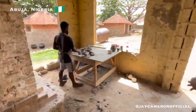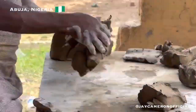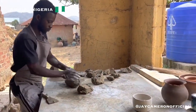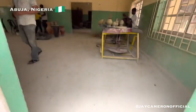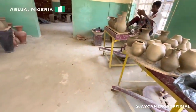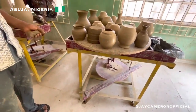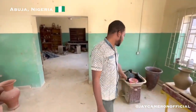So we go to the studio. Flying wheel. We also have an electric wheel.